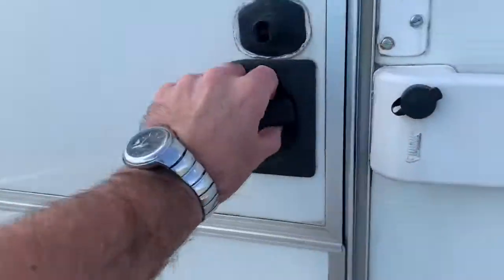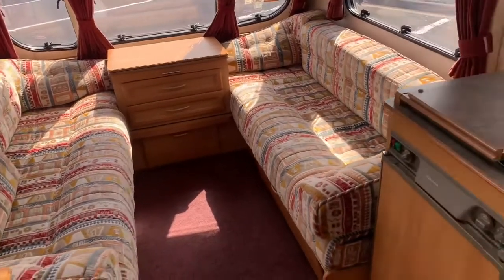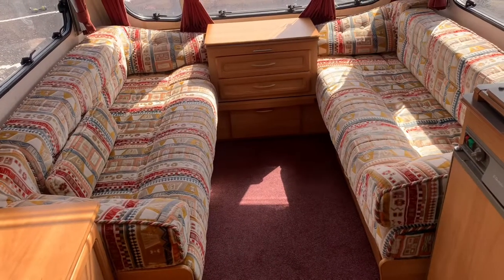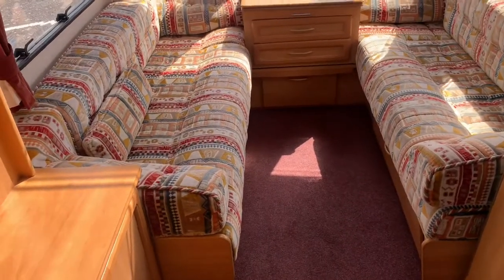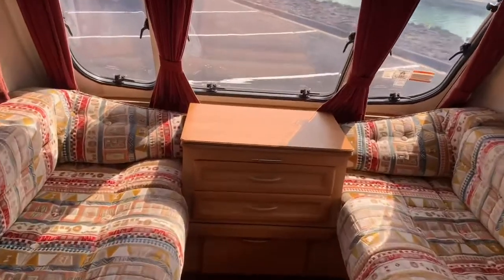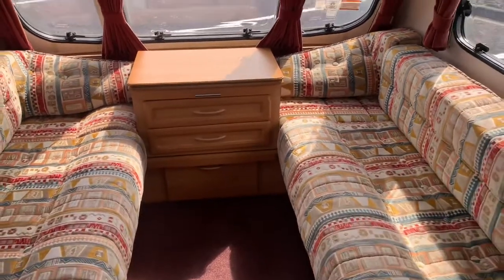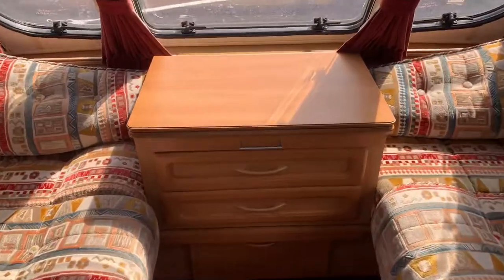Stable door, fly screen. Moving on inside. This was sold by us in April and it had a full independent inspection and damp report at that time — I can forward that over to you if you want, we do have copies. It gives you a bit of peace of mind. It is a private sale so there is no warranty given or implied, but I've taken videos of everything with everything going and talking through it so people can make a nice informed decision.